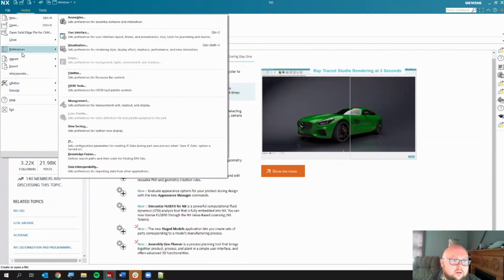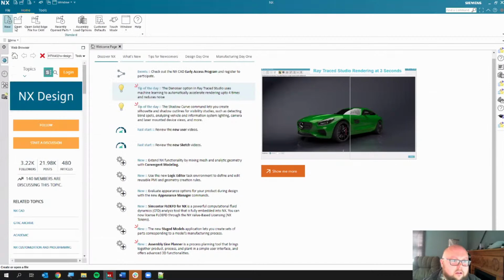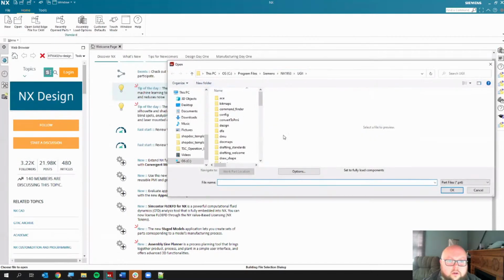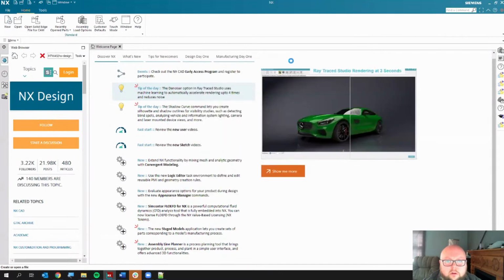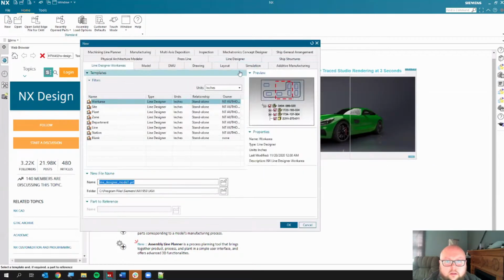Now I'm going to have to go into a part file real quick. If I go to File New, right now if we look through these tabs, nothing has changed so far.